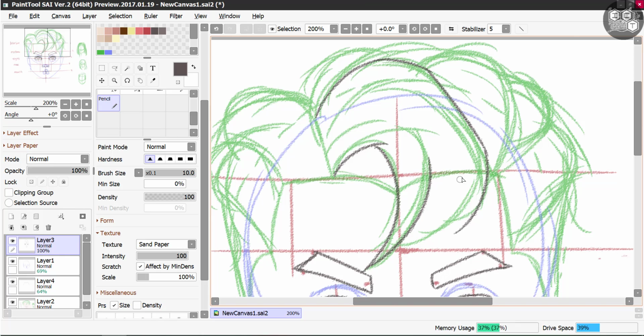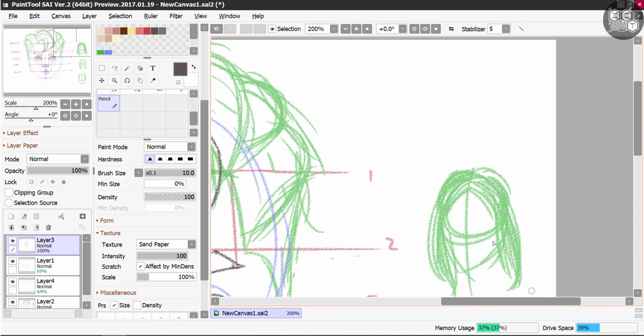Second of all is how the lines are created. A lot of people who create hair, when they're beginners, would start off at the bottom, then connect from the bottom going towards the top. That's not really something that I would recommend when you're creating hair. When you're creating hair, you start off first at the top, then you go down, and then you go back towards the top, and then you go down again.